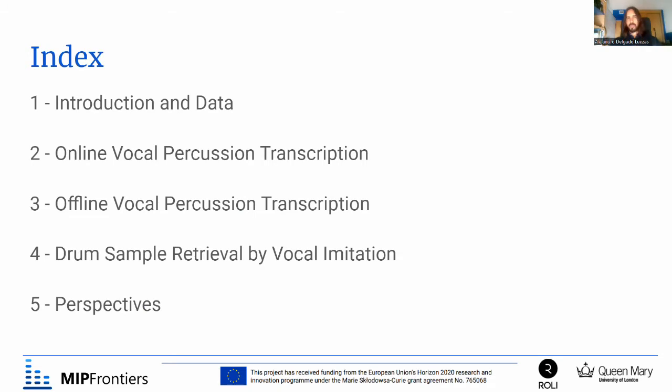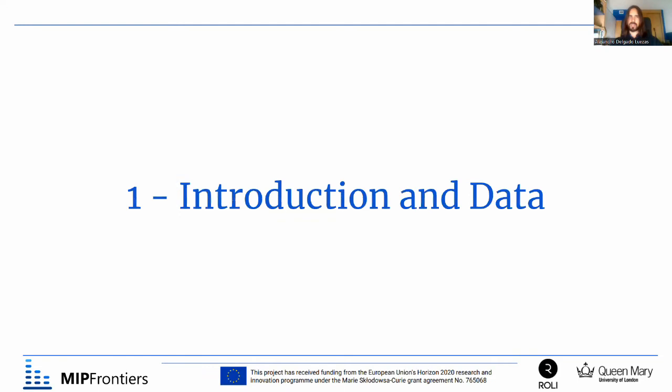First, I will walk you through the topic itself and the two subtasks that it has, and we talk about the data as well. We will talk about online vocal percussion transcription and offline vocal percussion transcription, meaning online in a real-time regime. And then we will dive a bit into drum sample retrieval by vocal imitation, and then we will share some perspectives about the outcomes of the project and future directions.